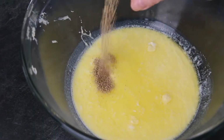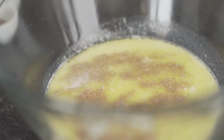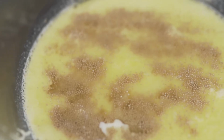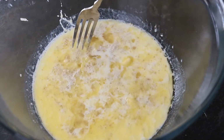Sprinkle your yeast over the surface and sprinkle some of your measured sugar over top to feed your yeast. Your yeast should begin to dissolve and look like a melted liquid. Wait at least 10 minutes to fully activate your yeast. Stir slightly to see if all your yeast has started to grow.